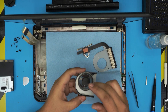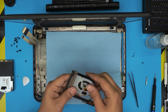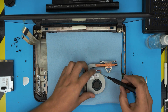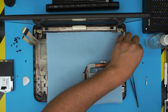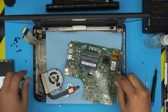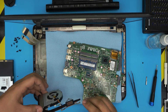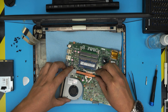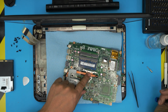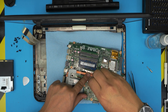Grab the fan, bring it over, align it — look at how smooth it runs. Put the fan on top, add gaffer's tape if you want, and put the three screws on the fan to hold it in place. Now grab the motherboard, apply a tiny line of thermal paste right on the CPU, and put the heat sink straight down on top. Don't lift it once placed. Tighten the three screws with Phillips number zero.